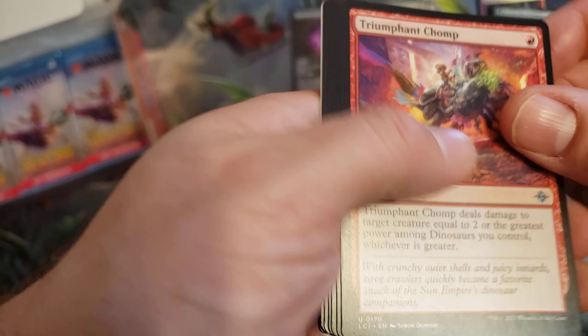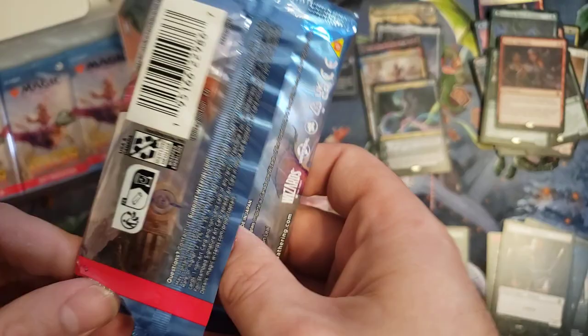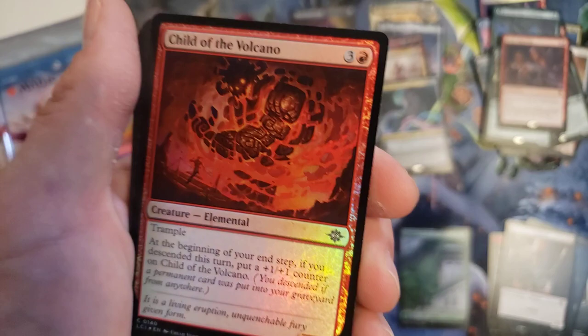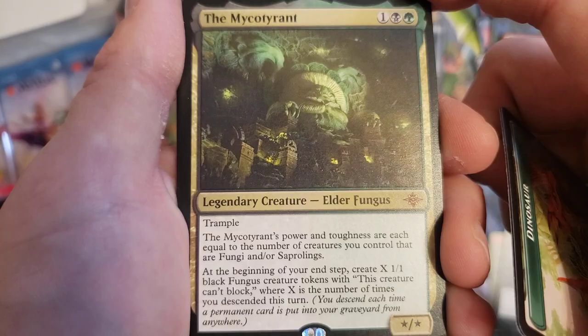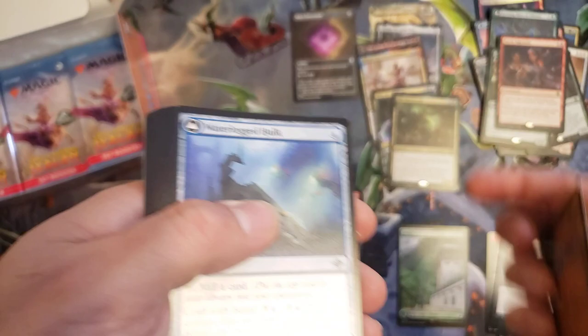Only one rare in that one? Yeah. Okay. It used to be that the foil multiplier actually mattered, the special versions of cards mattered, the full art land mattered, and none of those things really matter now. It's usually like 3 cards that matter. We have the Mycotyrant here, a mythic, the Elder Fungus. I believe he's the villain of the story, or one of the villains of the story. And that's it, no more mythics.